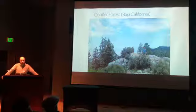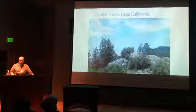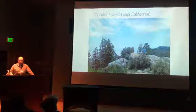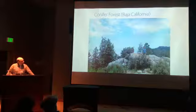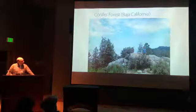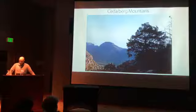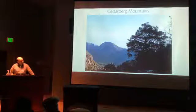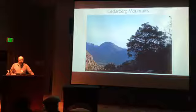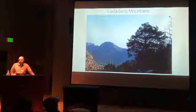Getting into something we have that really has no equivalent in South Africa: the conifer forest. We have higher elevations in California, and the northern hemisphere Mediterranean climates are much more diverse in conifers. California has the world's tallest, most massive, and oldest conifers. South Africa has maybe three native conifer species; one very rare one is Widdringtonia wallichii, the Clanwilliam cedar, which they're cultivating at UCLA — a beautiful tree, super rare, and worth growing if you can find seeds.